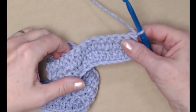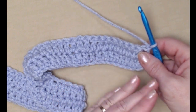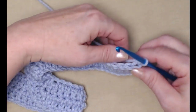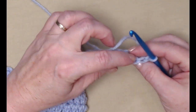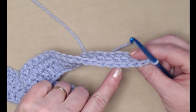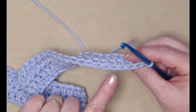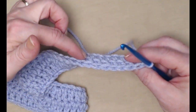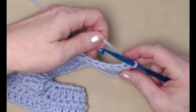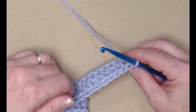Now for row 3, we'll be doing our stitches the same as row 2, only we'll be stitching in the back loop only. And what that means is, if you look at the top of your row of stitches, you have loops that are facing you and loops that are facing away. The loops that are facing you are your front loops. The loops that are facing away are the back loops. And so we'll be stitching it the same, we'll just be putting our stitches in the back loops only.